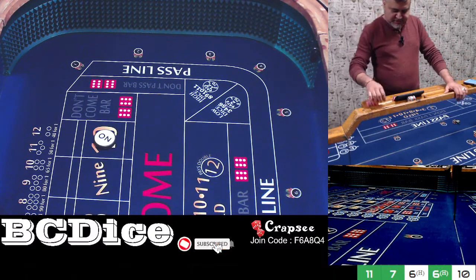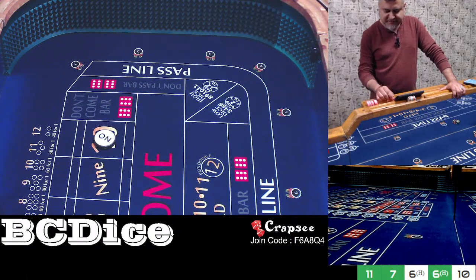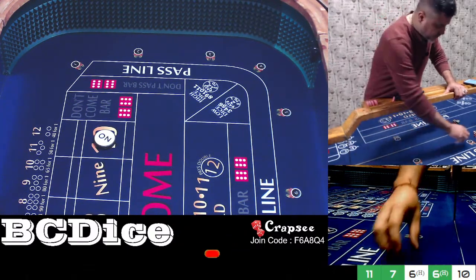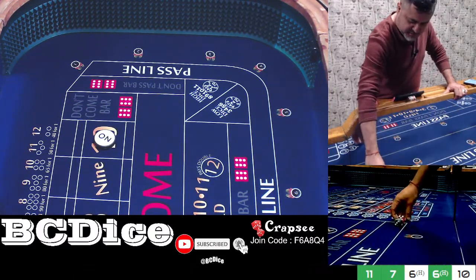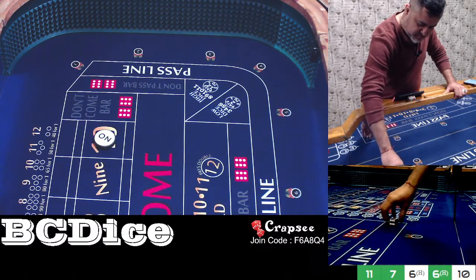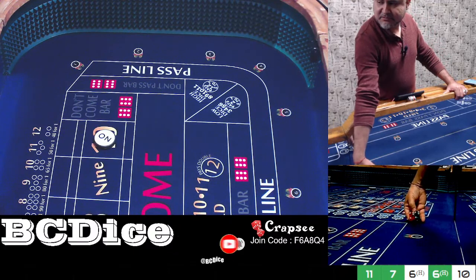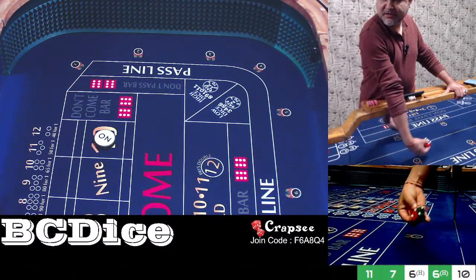I'm still cautious. This is just the first couple rolls, so I'm betting lightly. Probably just going to bet inside here and see what our dice are doing. My hard 10 came down, but I'll go ahead and place that for a nickel because we saw two hardways come up, or back-to-back hardway 6, so we'll keep that. What we'll do is try to stay with the same grip, same finger placement, and get the same feel on the backswing and on the release.